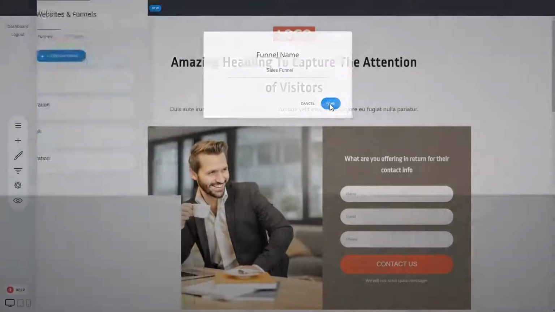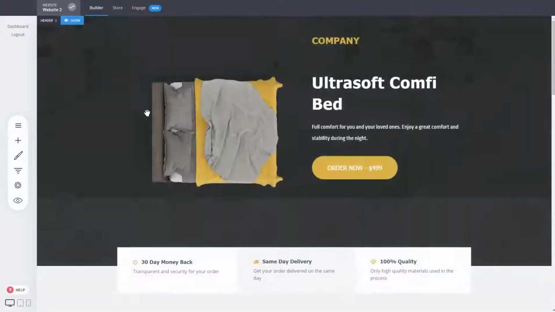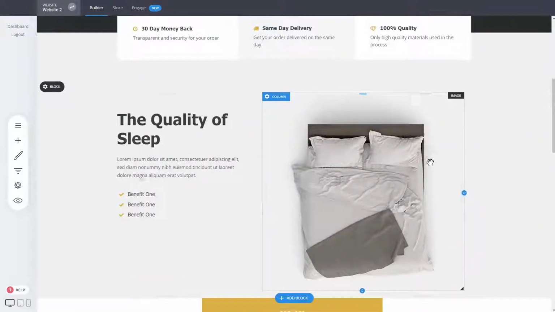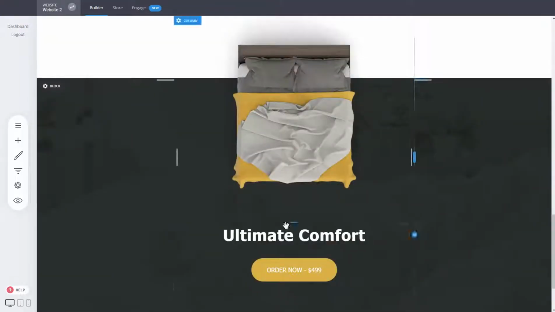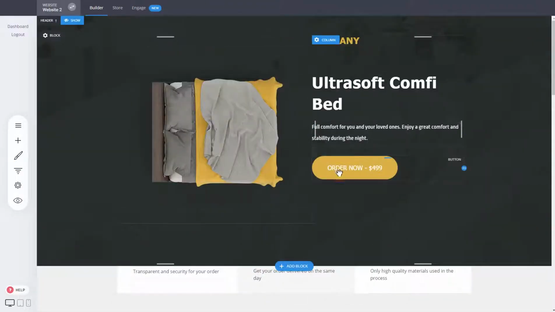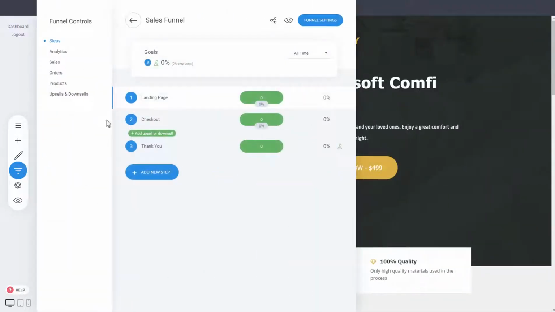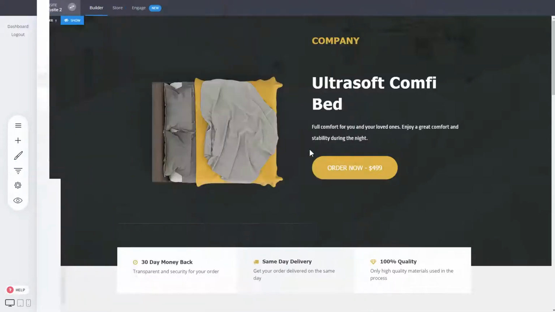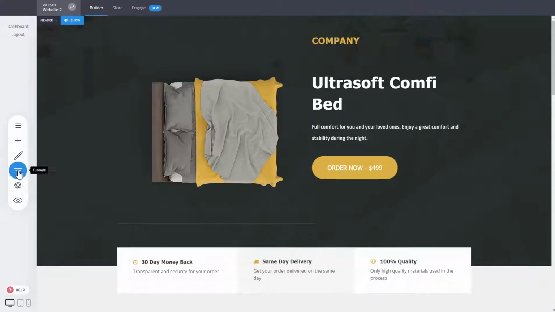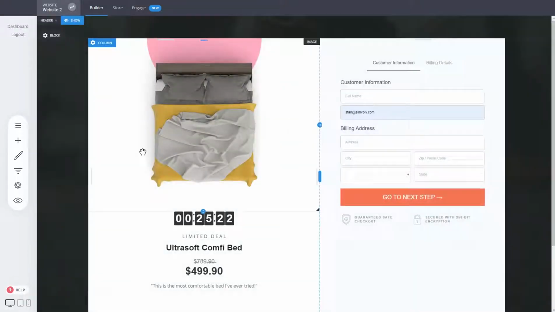and again it adds all the steps from that funnel. And as you can see, you have the product that you can select. You can add different things about your products in general, information, and the idea here is, again, you don't have a header. All the call to action is going to the next step, which is the checkout. So you're giving enough information to the customer to make sure that they are interested in the product, and they click on buy now, order now, and they just go to the checkout where they can purchase the product right away. Nothing else as distractions.